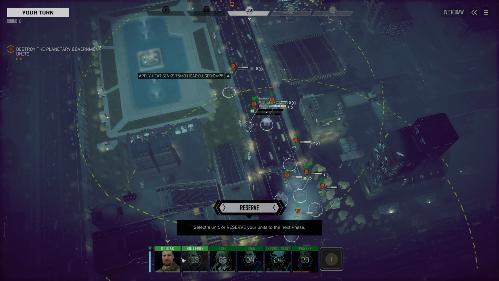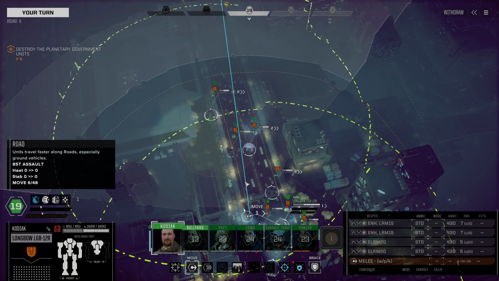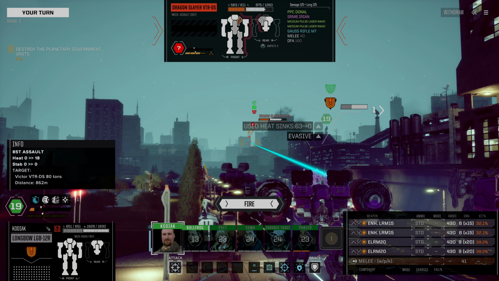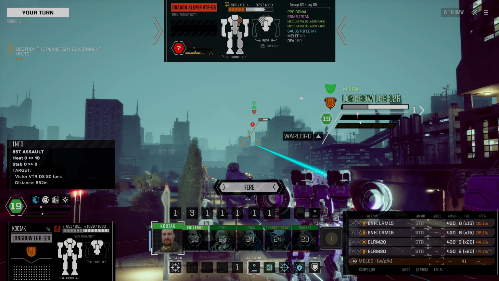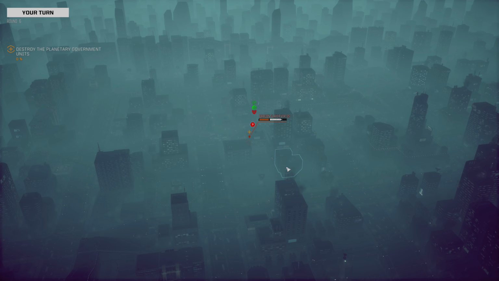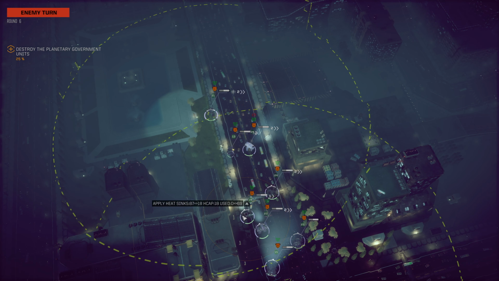Cool. Next up is our longbow, which now that we have some armor penetration, the longbow could easily kill the Victor here. Let's see what we've got. Yeah, this could easily do it. We're going to Warlord to boost those odds a little bit. And let's see how that clustering goes. All weapons, go. Yep, the Victor's dead. Beautiful. Tango down.